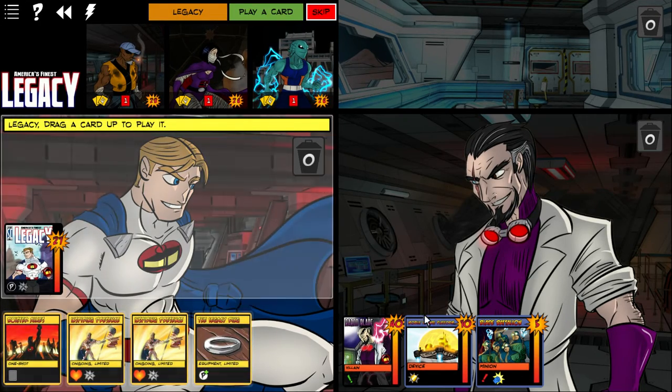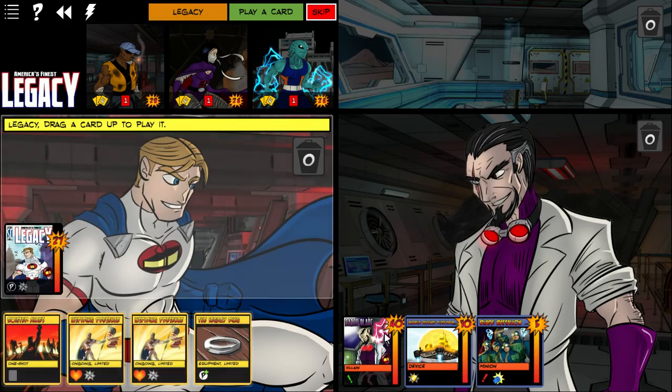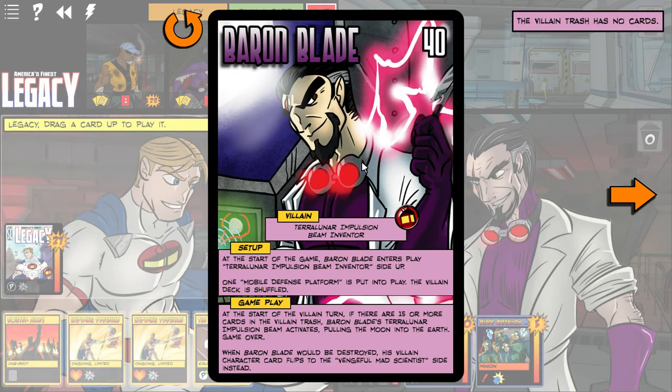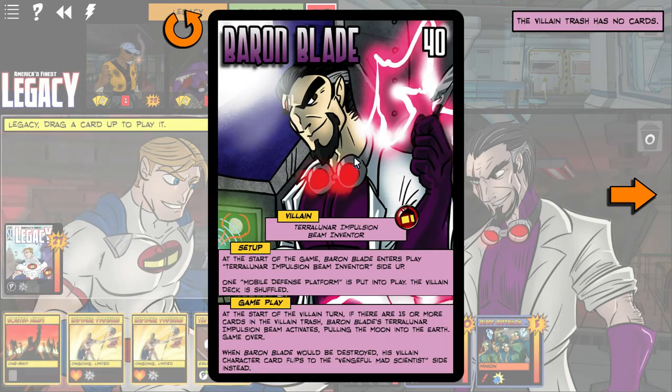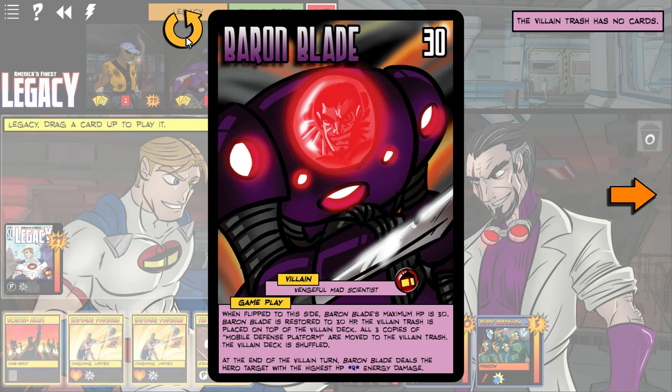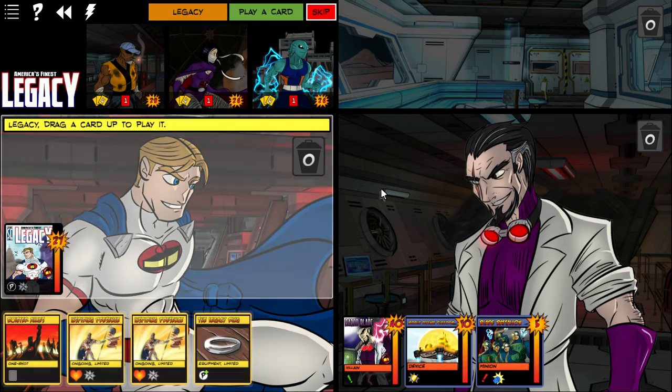Alright, so we clearly need to take out the Blade Battalion, because that's not Baron Blade dealing the damage. We need to make sure that Legacy takes the damage. So Baron Blade doesn't do any damage himself right now, but at this side he does. So I may need to get him to flip. I may need to deal 40 damage to him to get him to flip.